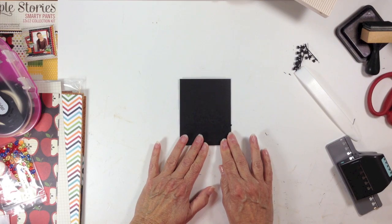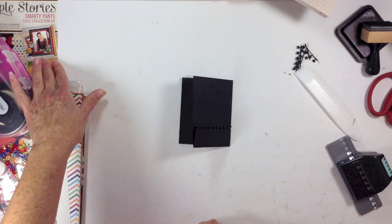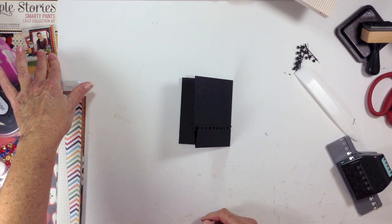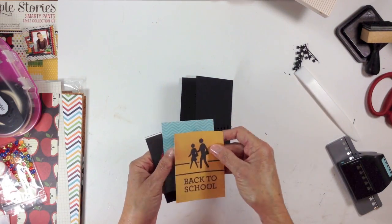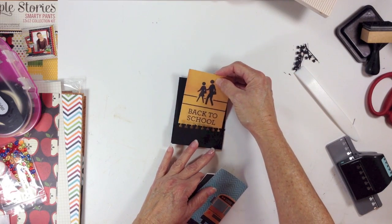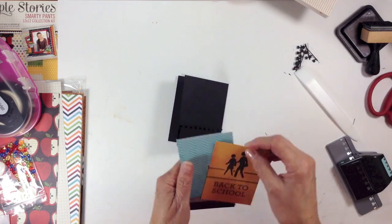So what we're going to do now is take our design paper, and in this collection kit there is a sheet that has some 3x4 cards, and I went ahead and cut those apart. Those work out perfect because they will go right in here and they can be our photo mats for inside our pockets, which would be super cute.